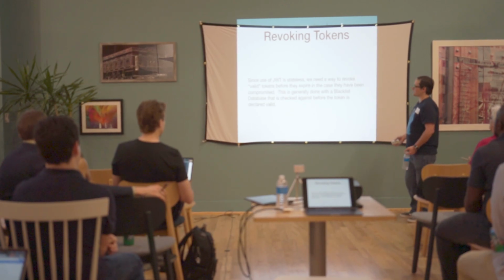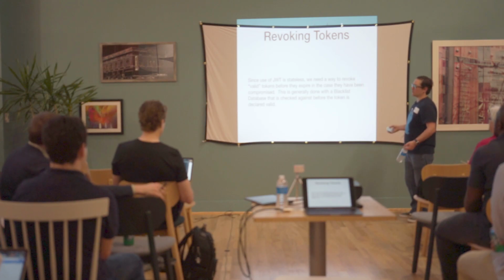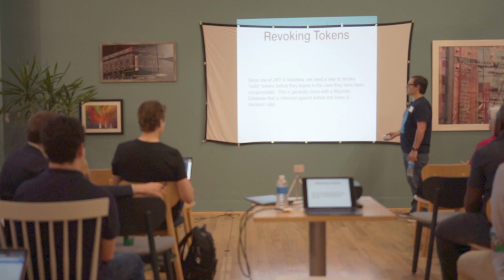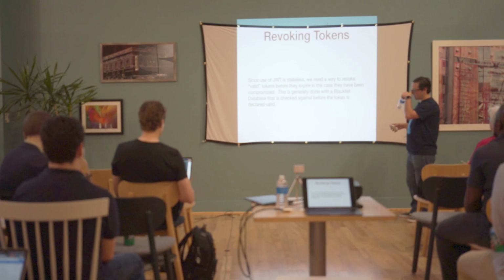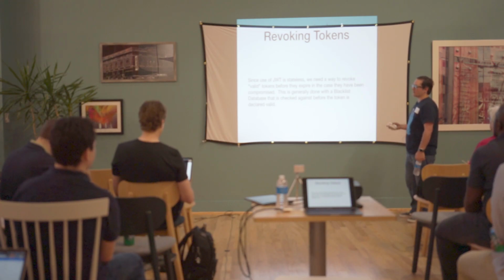So if you know that someone has stolen your password or et cetera, we need a way to make the tokens invalid, but you don't actually have the tokens to change. So the way that this is generally done is a blacklist database. So when you log in, it checks to make sure the token is valid. Then if the token is valid, it checks it against the database to make sure that it's not a blacklisted token. And if it is blacklisted, then it's still not valid. This is like invalidating your cache kind of thing. Just whenever you need to, maybe you had a security breach where everyone's passwords and usernames were stolen. Well, if you blacklist them all immediately, then nothing can happen. So this is that kind of thing.